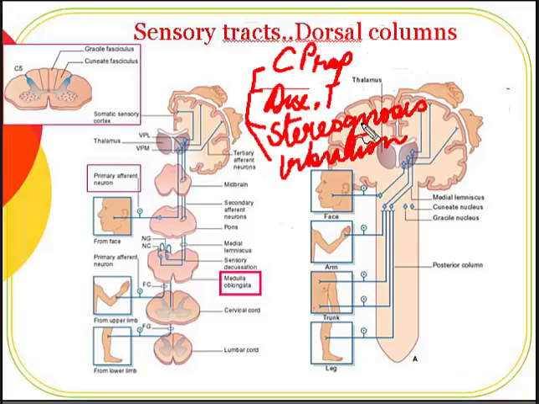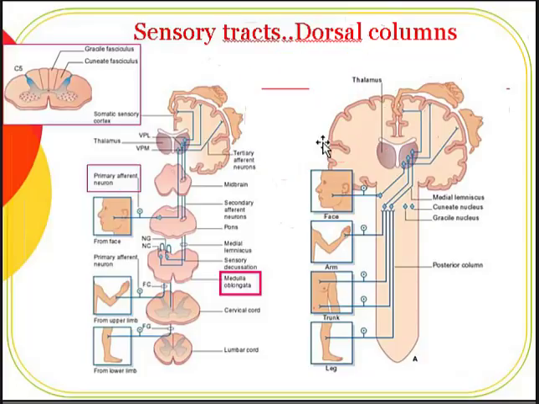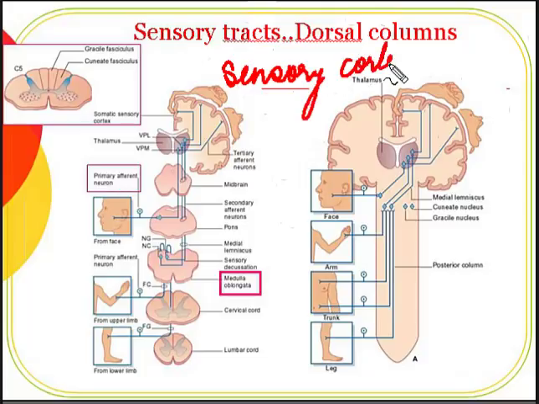So all these kind of sensations are carried by the dorsal columns. When you're doing any tract, and when you're doing a sensory tract, you must know what kind of sensations are carried by that tract, because obviously if that tract is damaged, then you lose these sensations. So this is what is carried by this dorsal column medial lemniscal pathway. And what all of these sensations do is, one, the sensations are finally carried to the brain. So you can see they finally go to the brain, and that area of the brain is known as the sensory cortex.